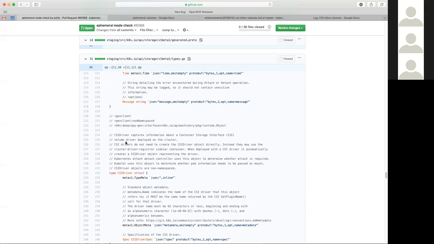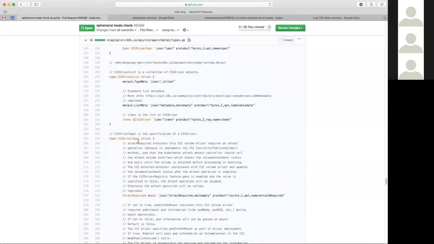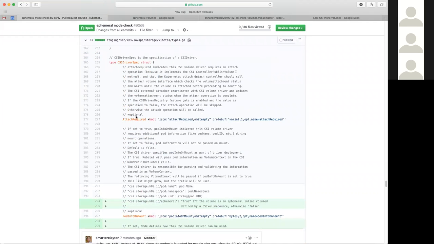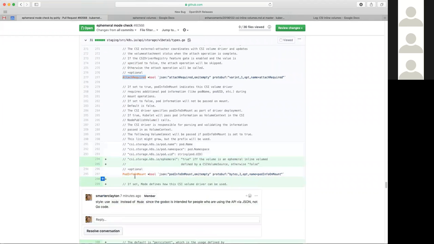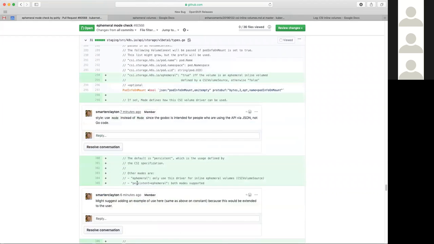I might say over time, and we don't have to do it in this review, but as a general thing when we talk, we can probably do a better job of documenting this, by adding another couple of sentences here about what an extender would do. That means someone who does kube control explain CSI driver gets a little bit of a snippet like, oh, CSI drivers represent the object installed, represent the type of driver, and Kubernetes uses it in the fields of the CSI driver spec, calling out the important ones like attach required or pod info on mount. Those are a little bit more mechanical.